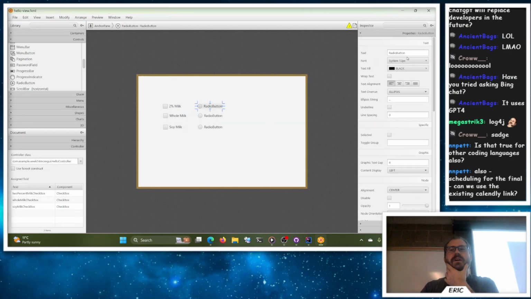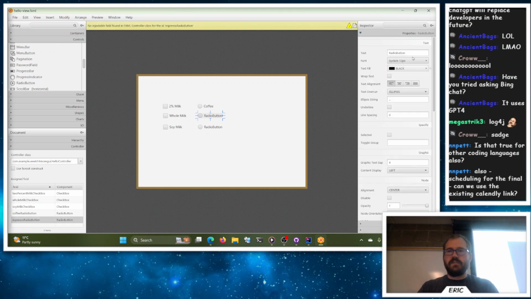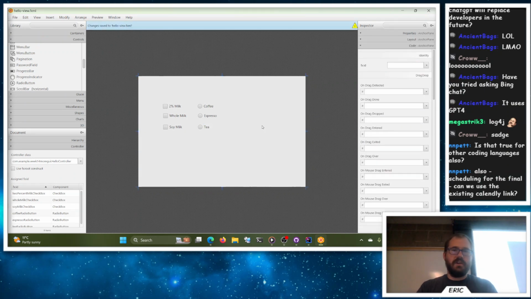On radio buttons, these are going to be things that are distinct. So do you want coffee, espresso, or tea? Let's have coffee, and this is my coffee radio button. Let's do espresso radio button. Make this one espresso. And then we'll do tea. Tea's good. You gotta be in the right mood for tea, but it's definitely a solid choice. Tea radio button.